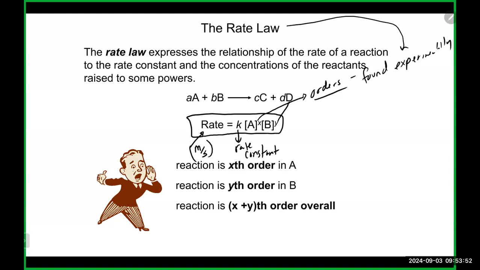As we'll see shortly, you're typically given experimental tables to help you solve for the orders and the rate law and so forth. But again, the x and the y are the proportion of those molecules that you need to sustain a specific rate. So why is a rate law important to know, or what is a practical application of a rate law? Well, first off, one important thing about a rate law is it only involves reactants.